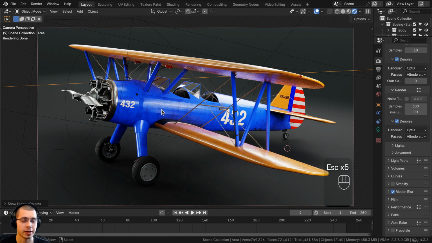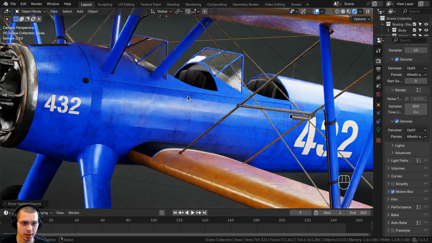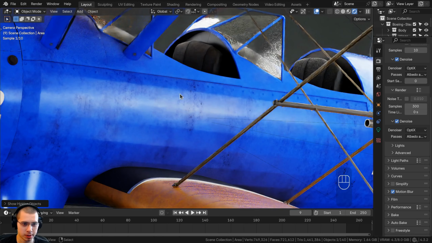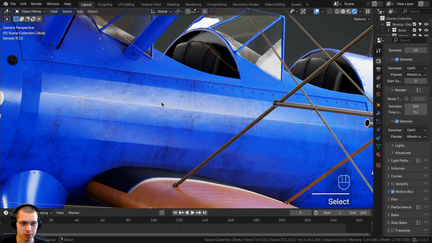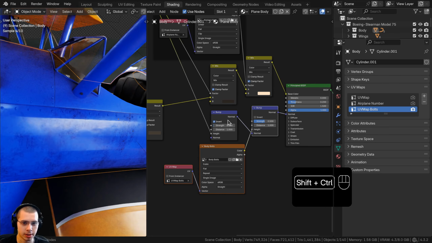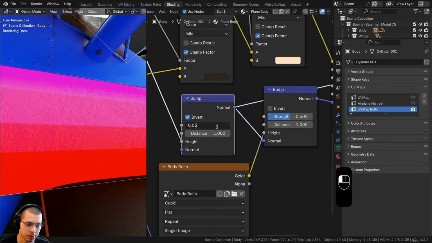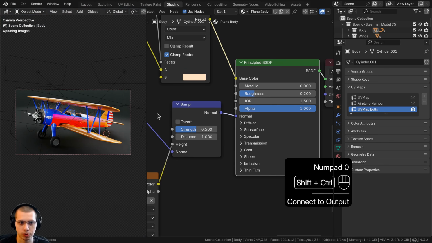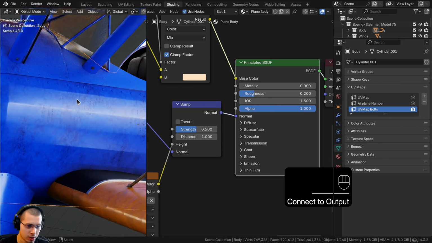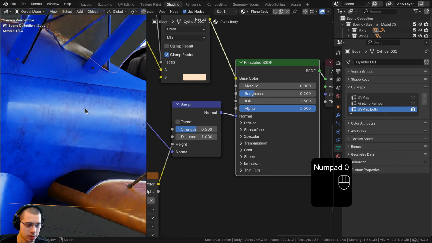Now before I give this a final render, there's just one more small thing that I noticed that I wanted to change. So it's kind of hard to see here because of the viewport denoising, but I think the bump is a little bit too strong. So let's go to the shading workspace and let's zoom into the object, and if we preview this bump, you can kind of see there it is. It's pretty subtle already, but I'm going to turn it down to maybe like half of this. So 0.015, and let's now preview the principled shader again. Let's zoom way in. I just thought that the bump there was a little bit too strong, so I wanted to make it more subtle.